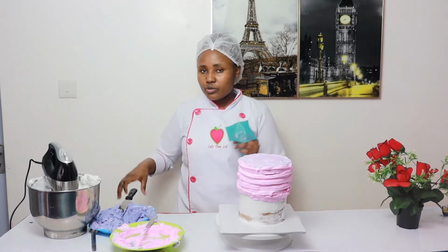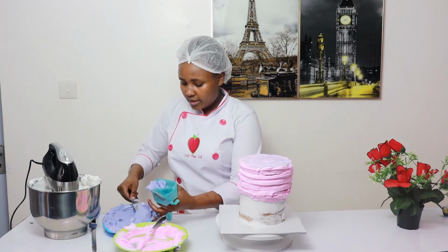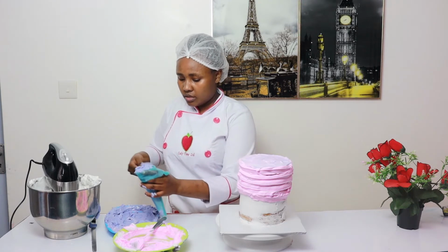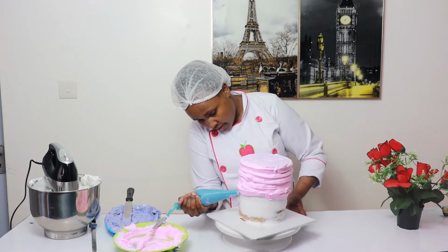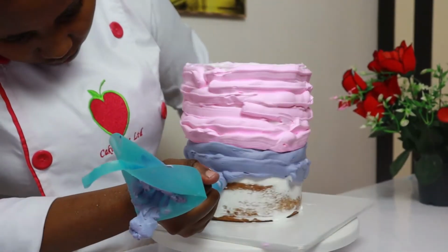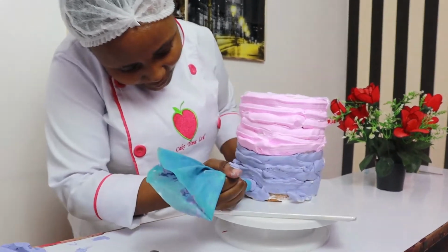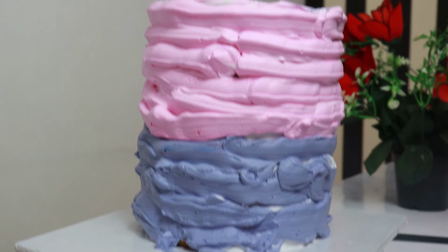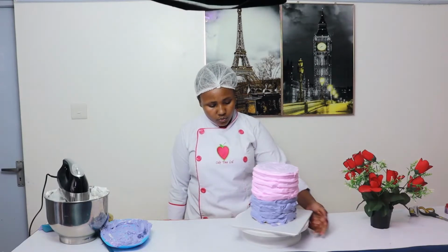The next color we're going to be using is purple. You take your color purple, put it inside the piping bag. And now begin to apply it on the cake using the piping bag on a straight line like this. Put our two colors on the cake.